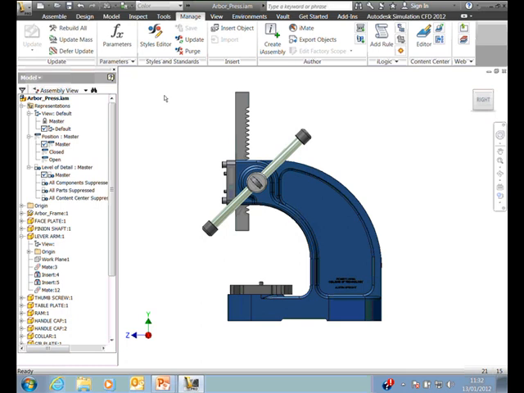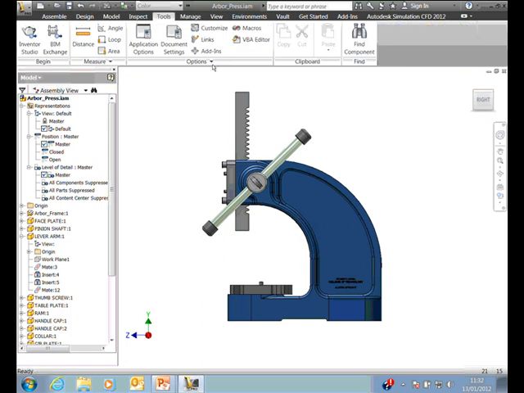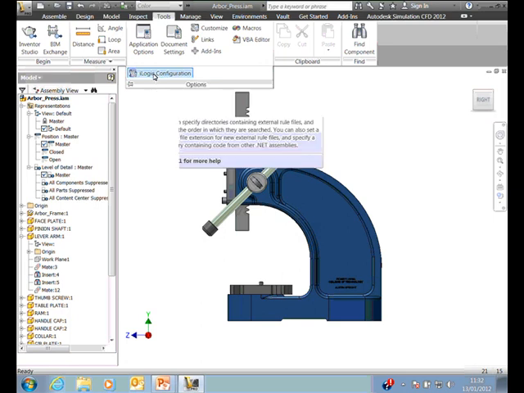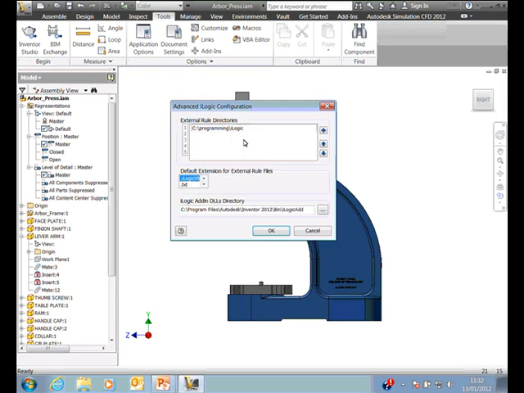And secondly, hidden away in Tools, under Options, is the iLogic configuration command. Now this actually controls where you put your iLogic external rules. We'll talk about those later on. I've set mine to go into a particular directory on my C drive, and I've chosen the .iLogic VB extension for my files. These are text files. You can just edit them. So if you want to, you can just call it a .txt file should you wish. But if you're working on a network with multiple users, then of course this external rule directory may well want to be on a shared drive on the server. But this is where the external rules go. So you need to set this up from the Tools ribbon and the Options area.